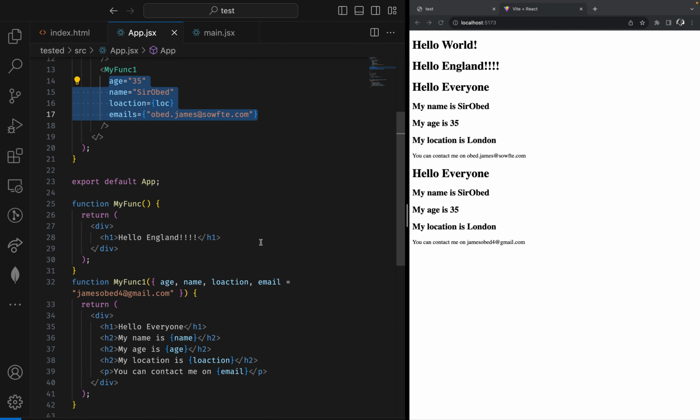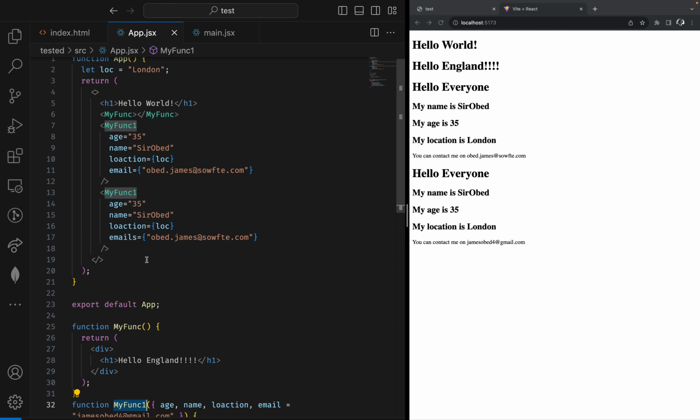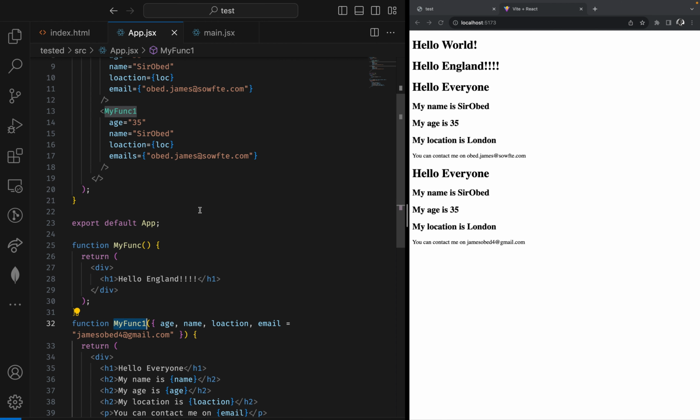What I'm trying to say is, from my function here, this is the child to the app component. We are receiving values from the parent component, which is app, to my fun1 component, and these cannot send data the other way around. That is the rule in React.